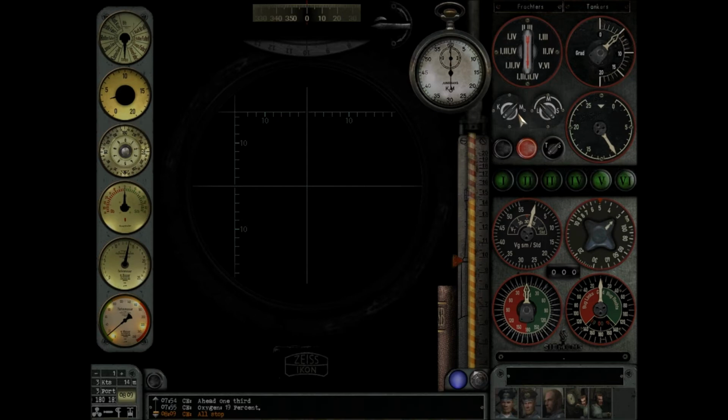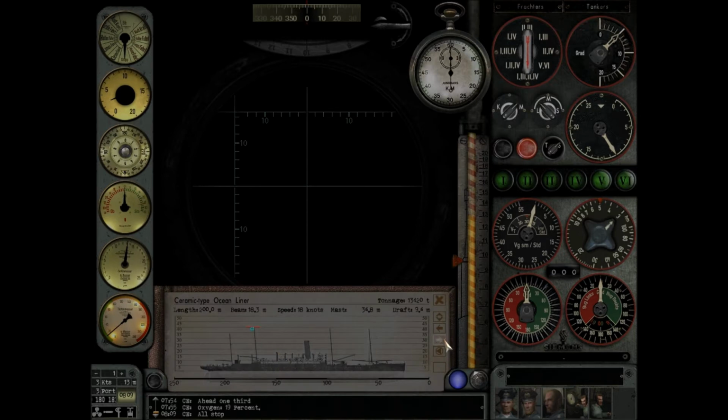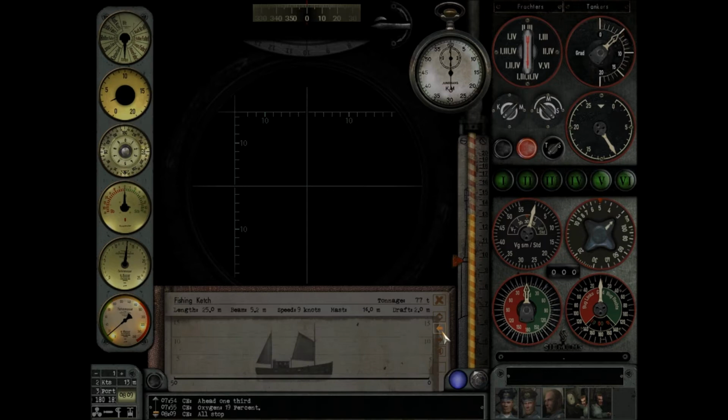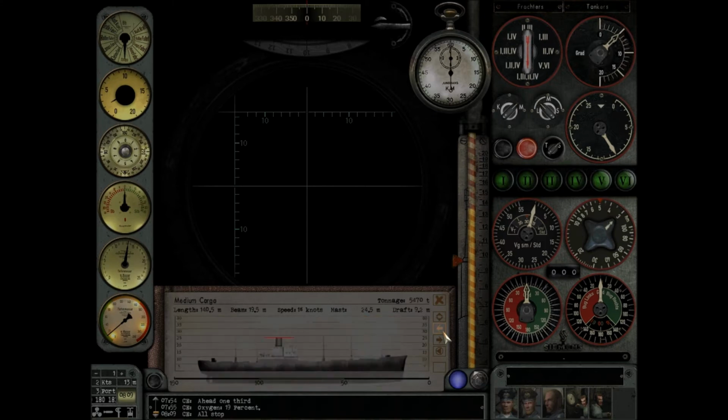I'm going to set them all to magnetic. 10 meters, that sound good? Let's take a look at what the average kind of ship draft is. If you go for medium cargo, 9.2, 6.8, large merchant 9, 10, yeah, so 10 meters sounds pretty good.